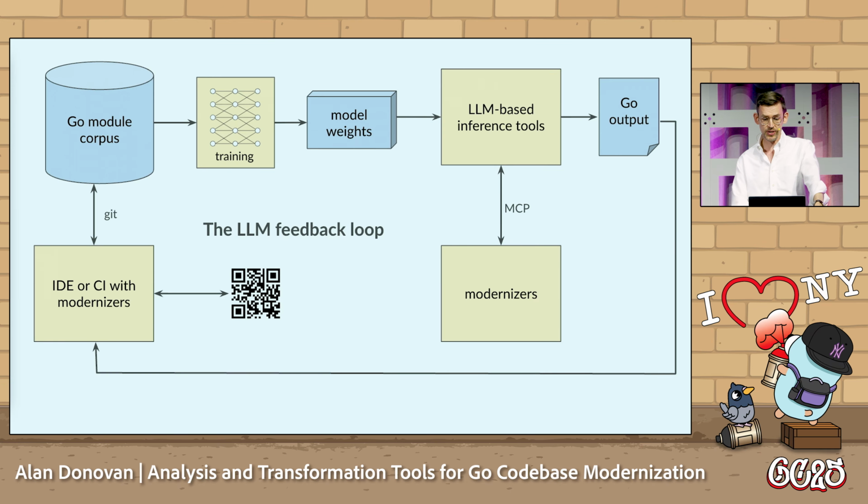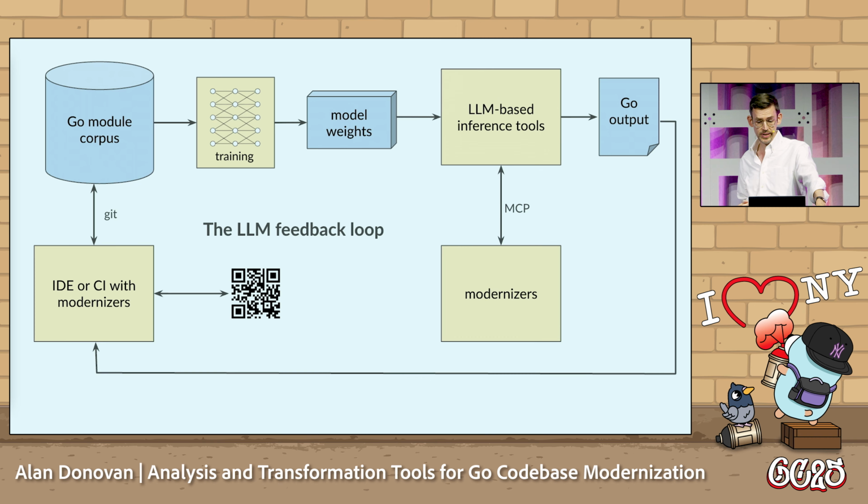And the solution to that problem is twofold. First, we need to fix the model. That means we need to improve the training data. And that's another way of saying, fix all the Go code in the world. The only way we can do that is by making you do that. And that means we need to give you tools that make it really easy. Second, we can patch up the model's inferences.